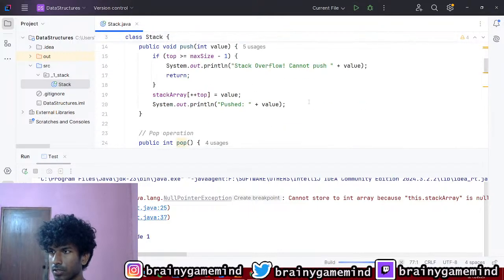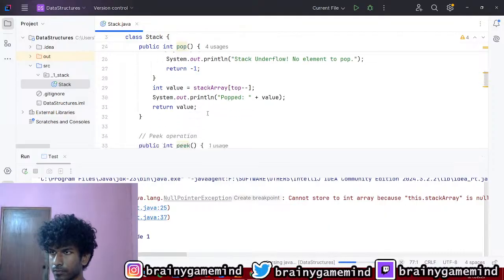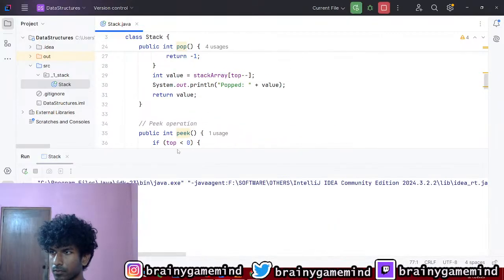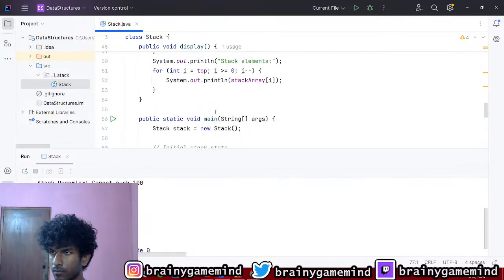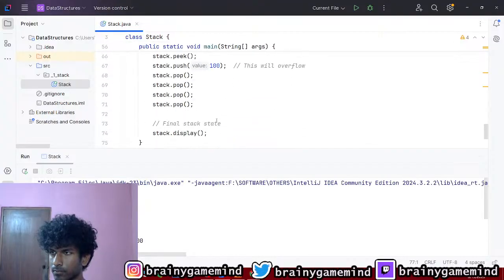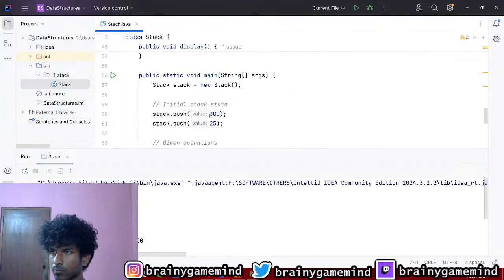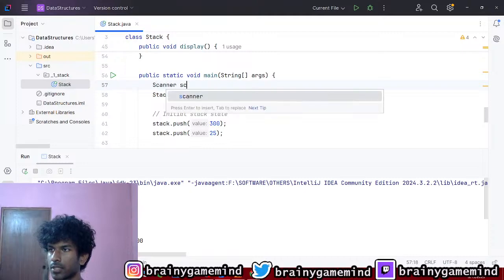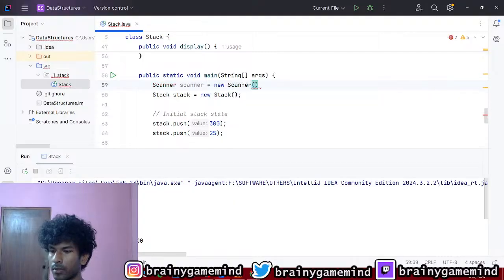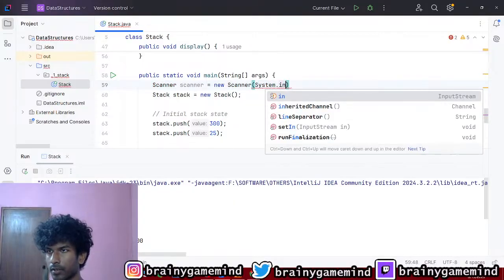Okay, let me try this now. Let me put a Scanner class. Scanner, new Scanner, System.in.